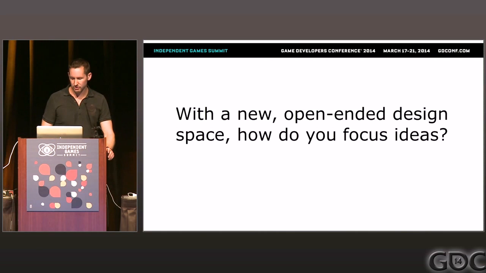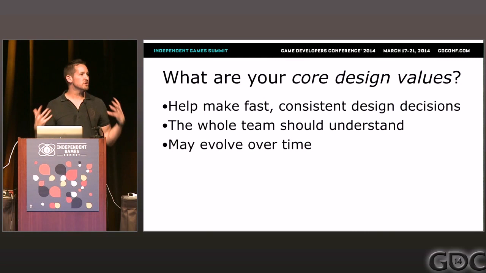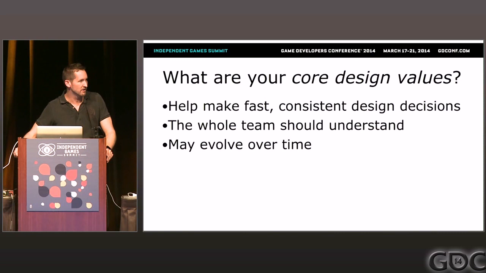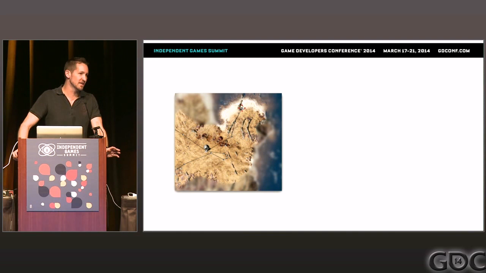In retrospect, we found some rules that worked really well for us, and I'm going to try to relay those. We came up with this idea of core design values — nothing crazy novel, but something that if you really focus on it, works. We wanted a set of values that allowed us to make fast, consistent design decisions. It's often tough to get your team to agree on individual design decisions, but it wasn't very hard to get our team to agree on core design values, and once we did, it was a lot easier to make lower-level decisions from there.